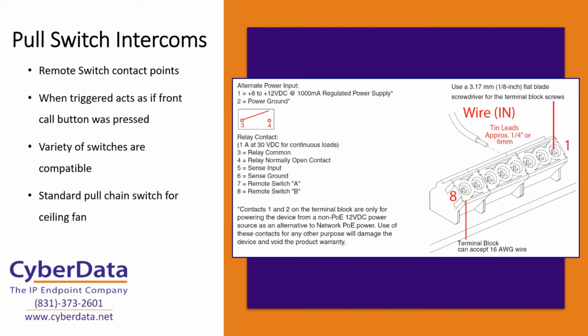And the main way that you would go and actually wire one of these is using the remote sense inputs on our screw down terminal, which would be pins 7 and 8. With our picture here, they would be the left two most pins there. So right by that big red number 8, it would be that pin, and the one just to the right of that is where you would actually wire it in there.